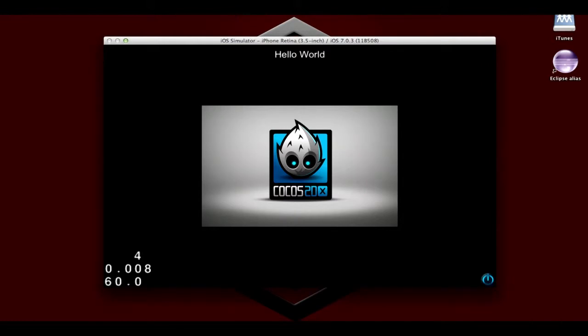This first screenshot here is the Hello World, basically the main sample project that comes up when you first initialize a new project in the Cocos2D-X environment. And as you can see by the screenshot, I was able to get that up and running in the Xcode toolkit emulating an iOS device.